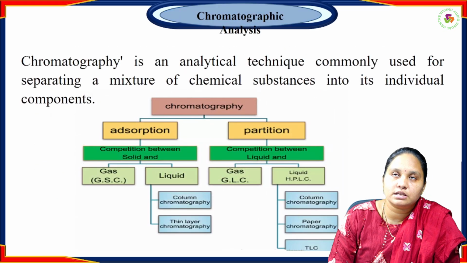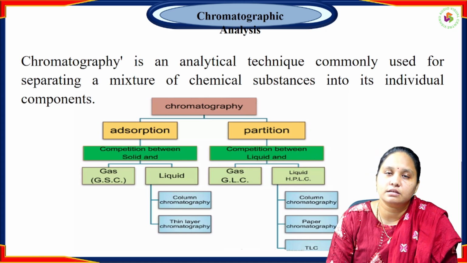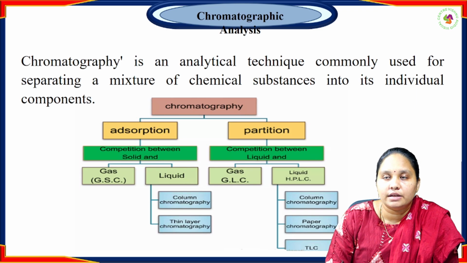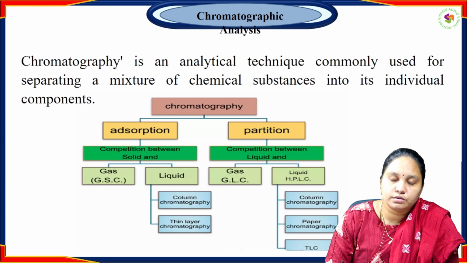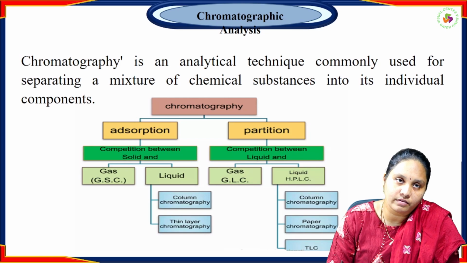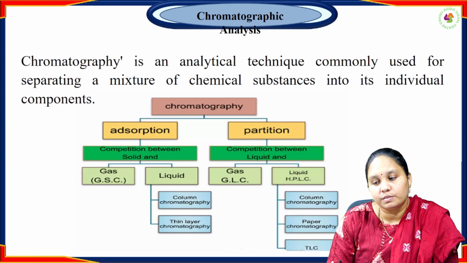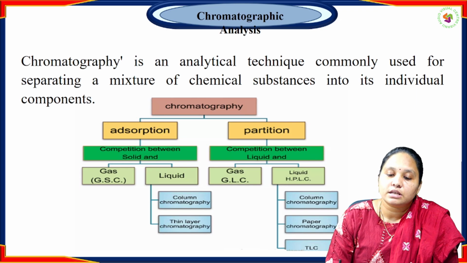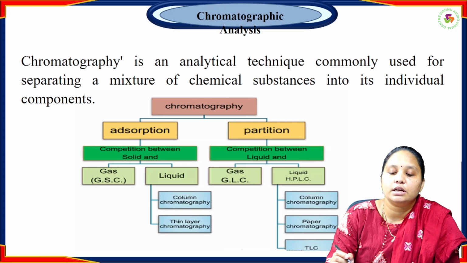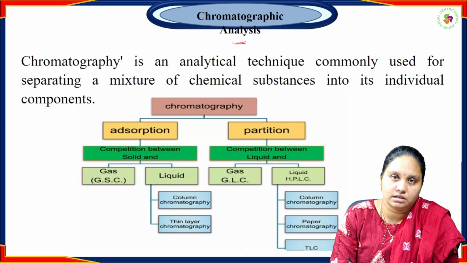In chromatographic analysis, as we discussed in the introduction slide, this pharmaceutical analysis subject is used to identify the unknown sample quantity and quality, and at the same time we can separate the unknown functional groups like this we discussed. For the separation of these particular samples, we need to use chromatographic analysis techniques.